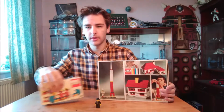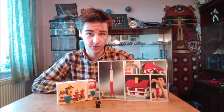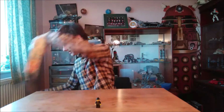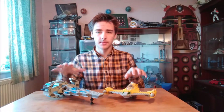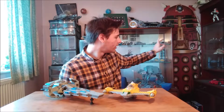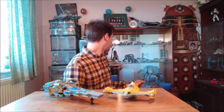So there we go. Those are my 2 little investments that I got while I was down in Truro in Cornwall. Oh, the other thing was, let me just move these. I've also, back to Star Wars, been buying up some retro sets, such as this. Oh dear. Okay. Such as these 2. And I've also got the Gungan wagon as well up there somewhere. Yeah, that's it. You got any more? No, I think that's it.